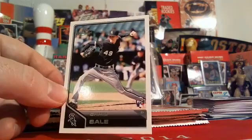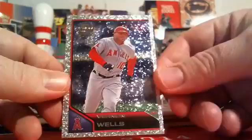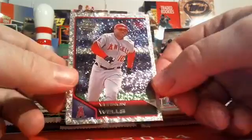Oh, yeah, I forgot he was the rookie in this, too, Seager. He's probably rookie B. If Freeman is rookie A, Seager is rookie B. Nice one there for Eric. Chris Sale, rookie. Johan. Kendrys Morales. And we got a Diamond Sparkle. This one, Vernon Wells. Diamond, very cool for the Angels. Going to Kim.